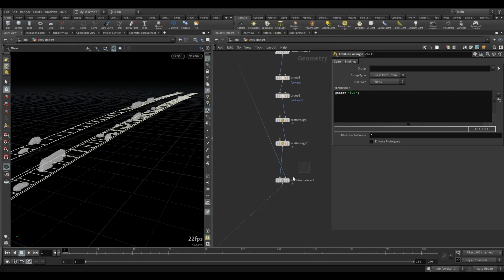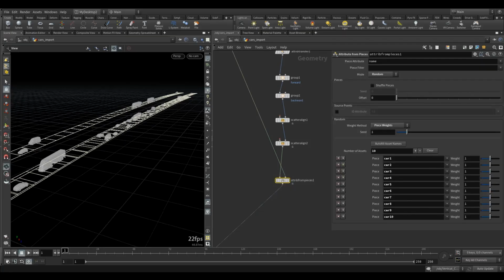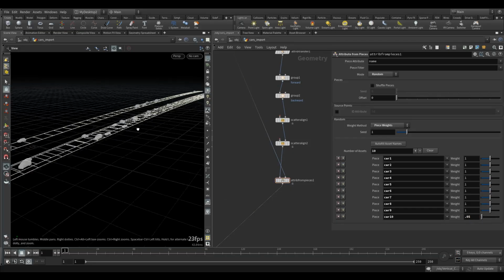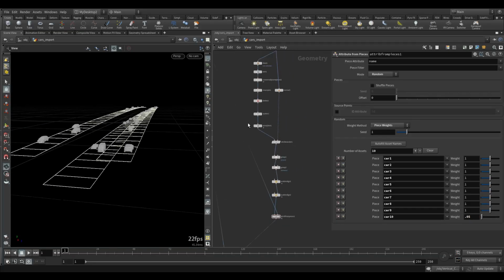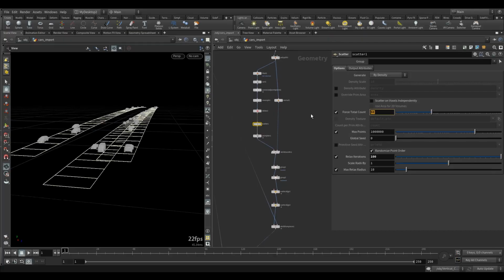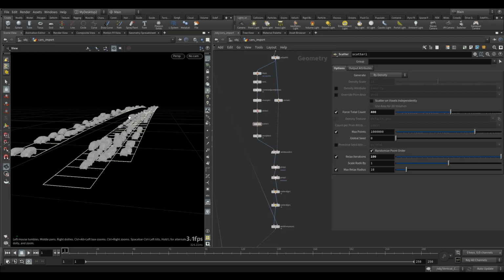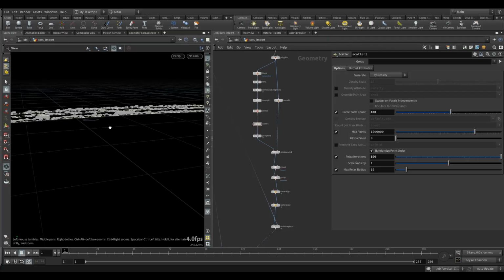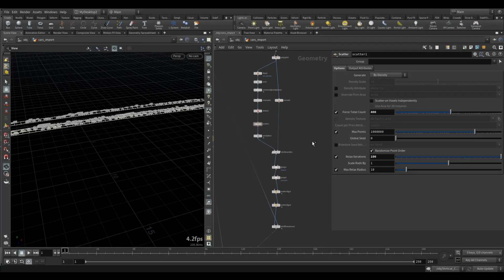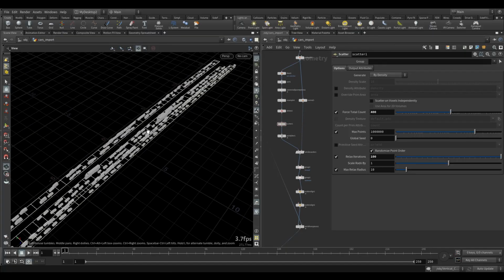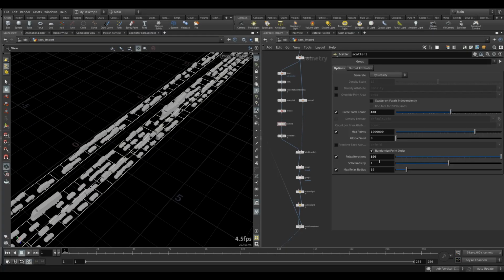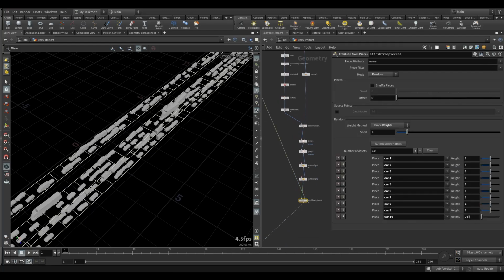We can do that with the attribute from pieces, and in here, on this, just drop it down to 0.05. Right now there's none, but if I go back up to my other scatter value, which was 400, I think. See, it takes a bit of time, but it fills out, and we should have just a couple there. I think I see 2 or 3, but we can drop that again if you want even less.